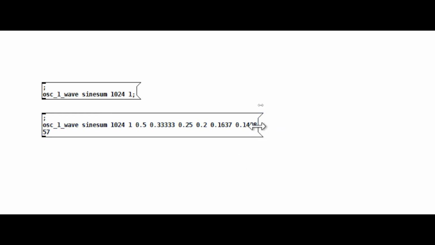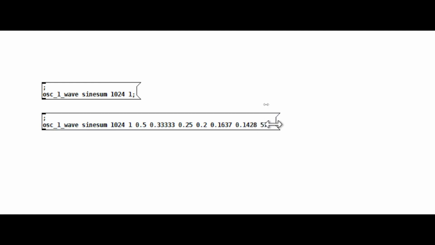Now I can take the end of this message box and extend it to the right so that no one gets confused. That is supposed to be all one number. 0.14287. Now why did I go more decimal places this time? Well, the more decimal places you go, the more accurate it is. So maybe I should be consistent and go the same amount of decimal places. Here I have 5 3's. And this is only for these things that are continuous.